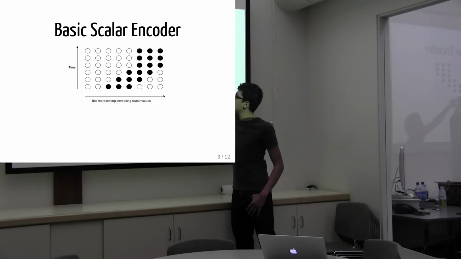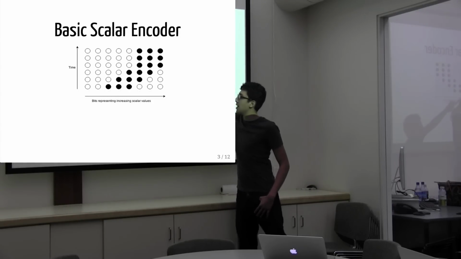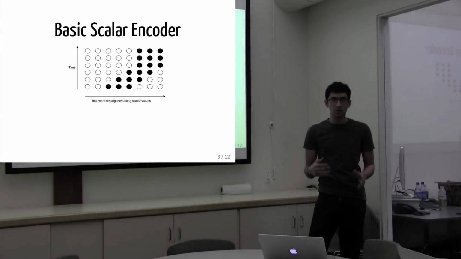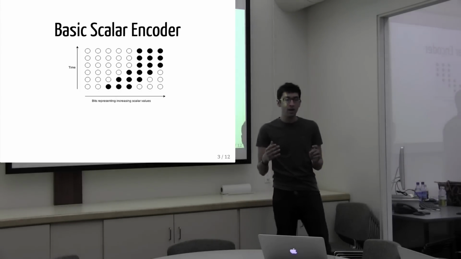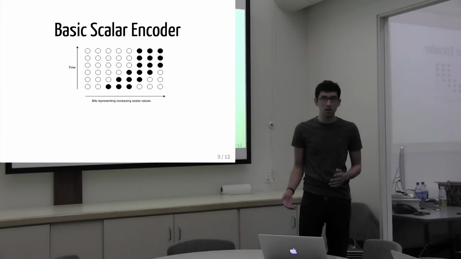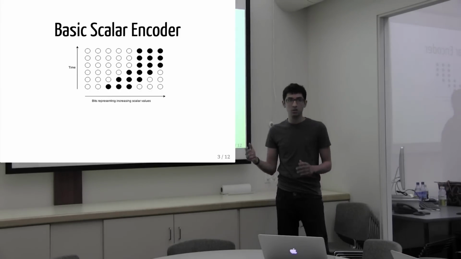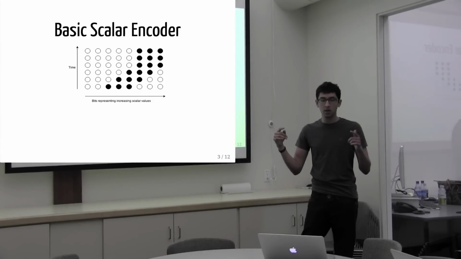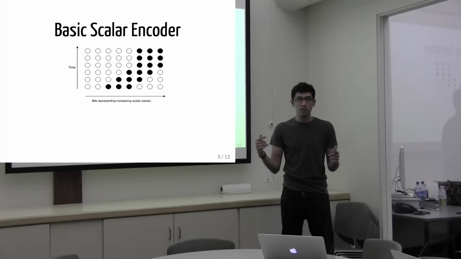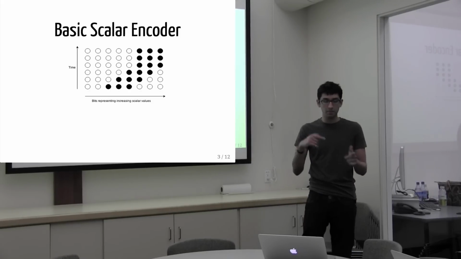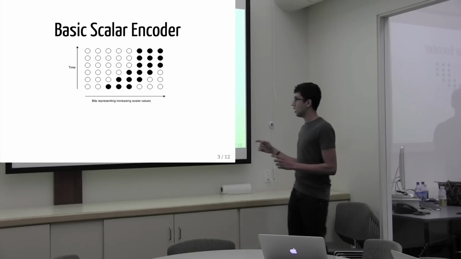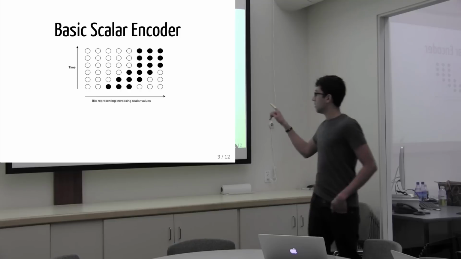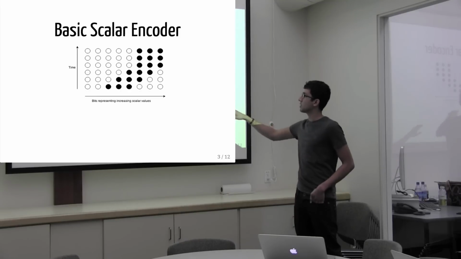And the reason we had the bits overlapping in this way is that the scalar value 3 and the scalar value 4 actually mean something conceptually. They are similar in a certain way, in a way that 3 and 10 are not similar. So you want those adjacent scalars to be represented in a way that they share some overlapping bits, so that the spatial pooler can learn the representations and use the bits that they share to understand how similar those scalars are. So I'll go over the objectives of the encoder in a bit, but this is how we had the scalar encoder previously.